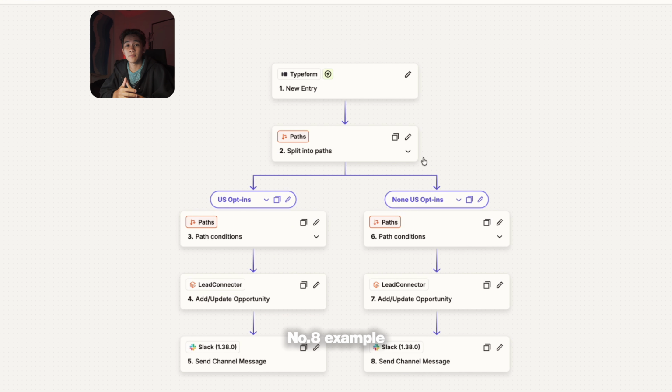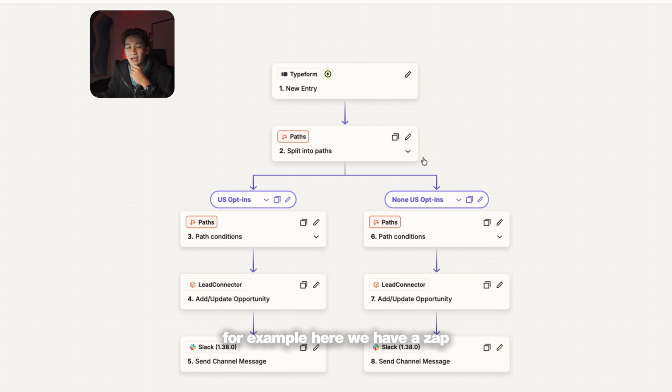Number eight example is form submissions or survey submissions through, let's say, Typeform or Go High Level Forms. And then let's say you want to ping your internal team through Slack, add them as a record in your CRM, and all the good stuff. It's going to be much better to set it up within Zapier because now it's just tied to one specific lead, one specific person, and yeah, it's much easier to set it up within Zapier. It's going to be much easier to maintain as well.